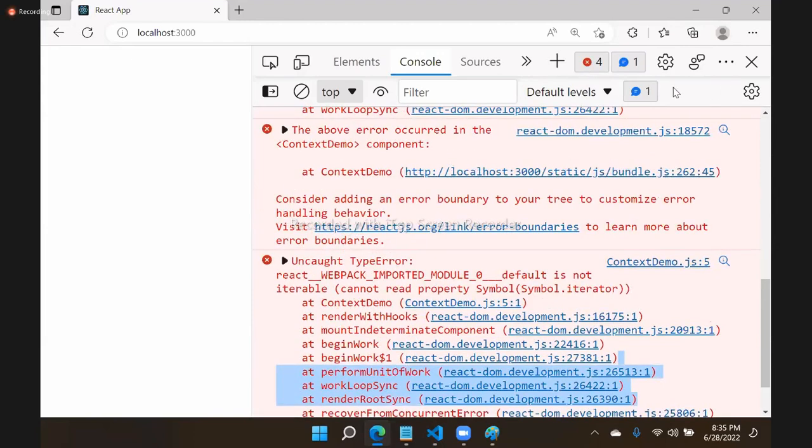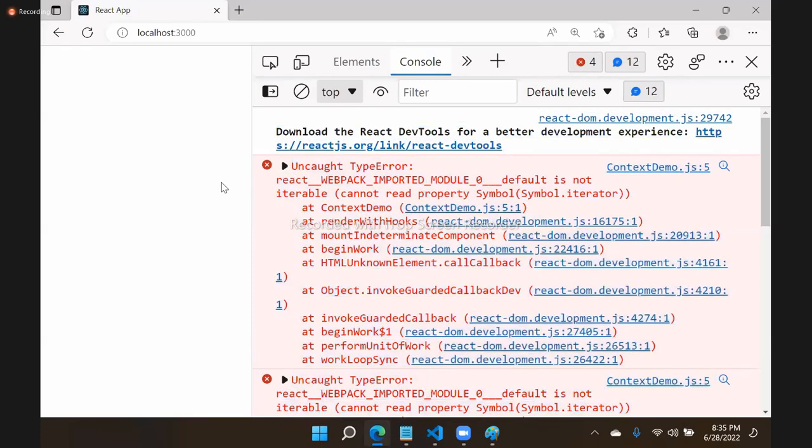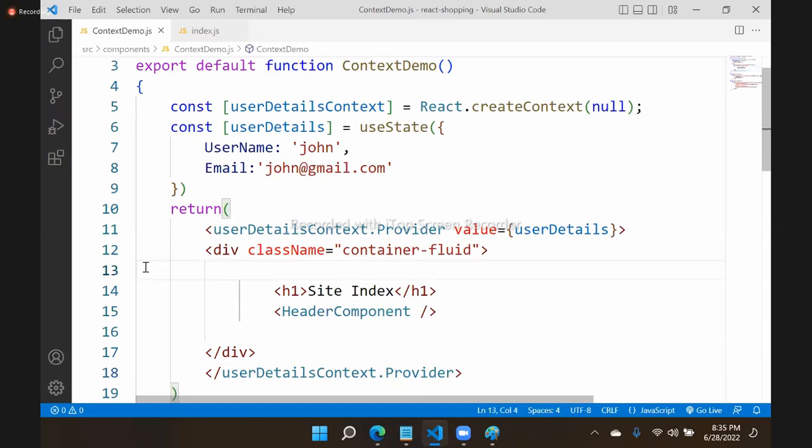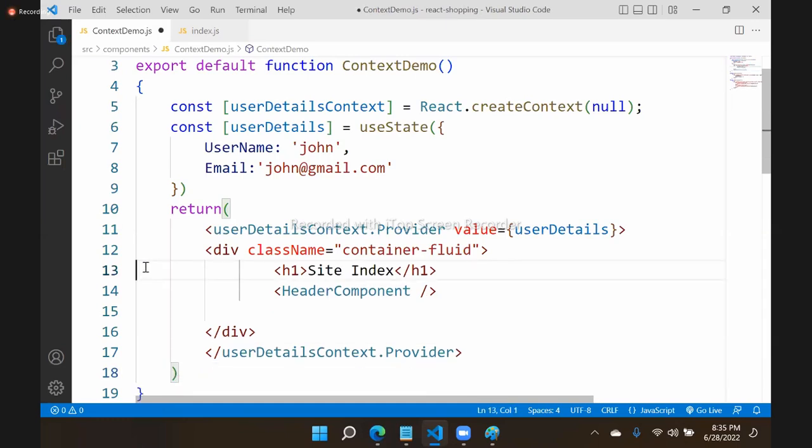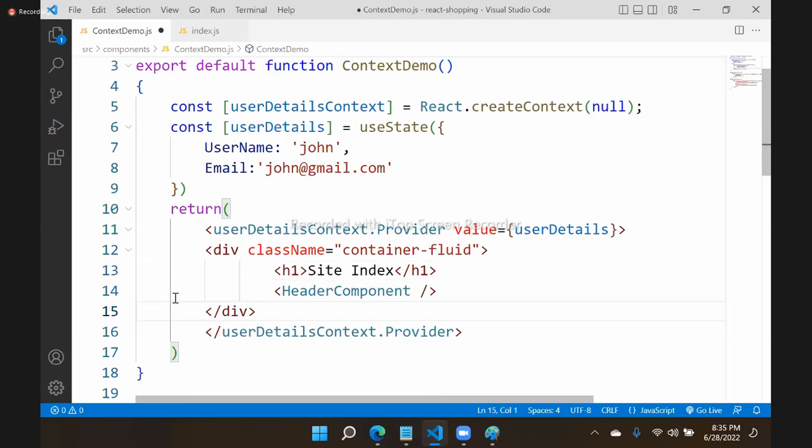The context provider, we have to use that also, we will see. Because it is saying unknown element, it's no problem. It is saying that userDetailsContext is an unknown element. It doesn't matter because we know that it is not an element, it is just configured.